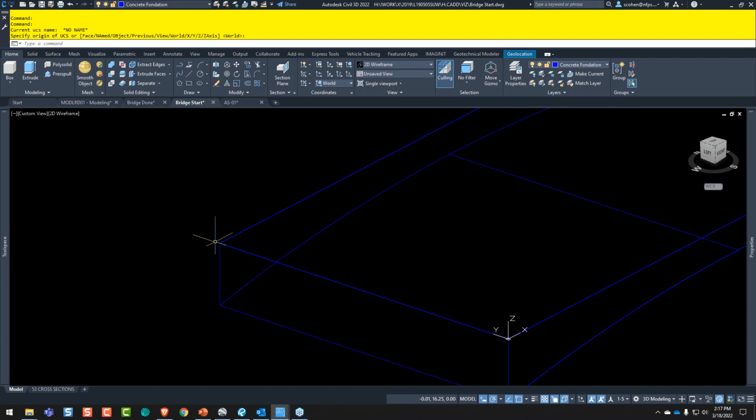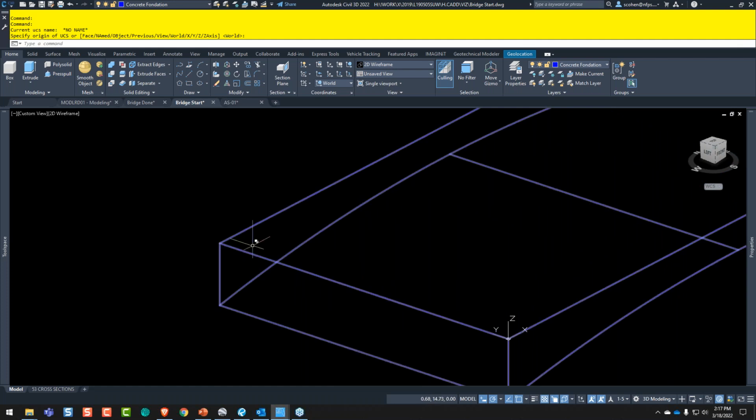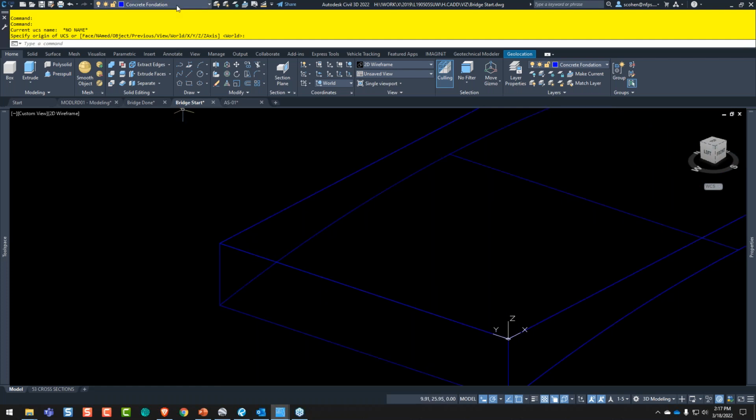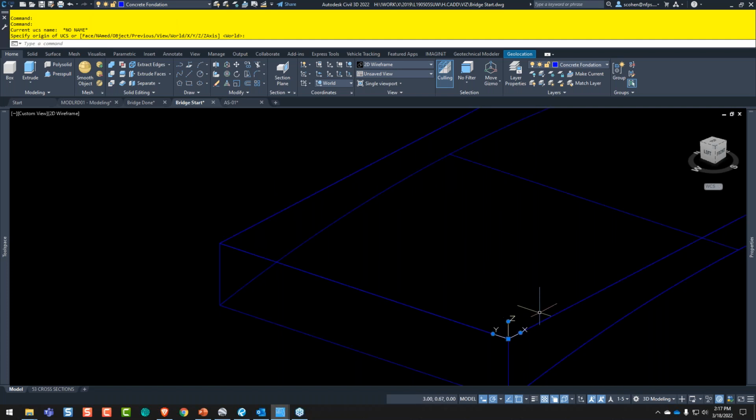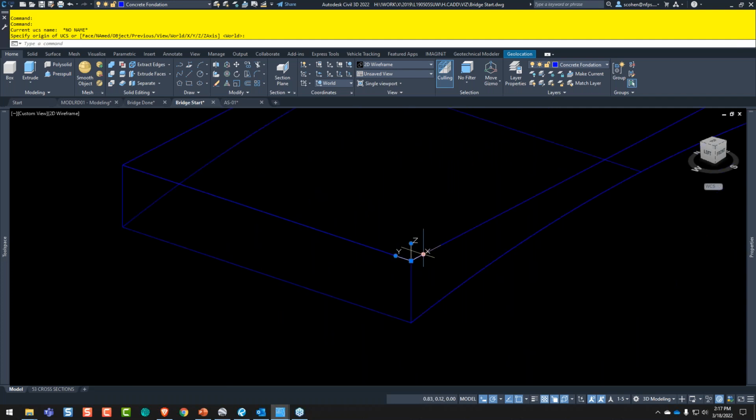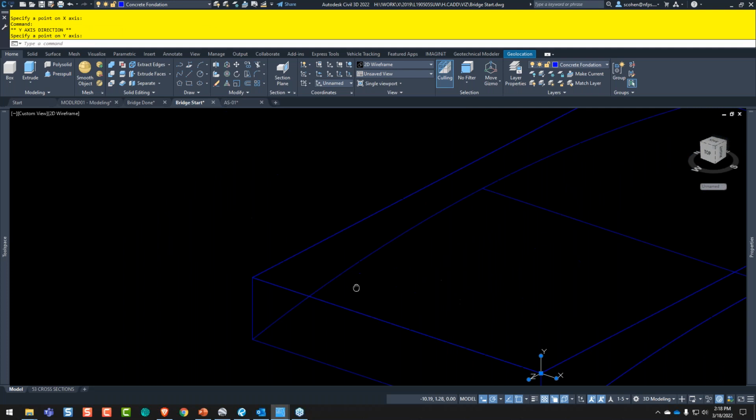All right, now I want to be on this corner here. I'm going to draw 1 by 1. Actually, I need to be a foot off. So this needs to be 14 feet wide. So this is going to be my concrete foundation. That's fine. So I'm going to go ahead and just draw a rectangle that's going to shoot across this. So I need to rotate my X like so, and rotate my Y like that, right? X, Y going that way, all right?